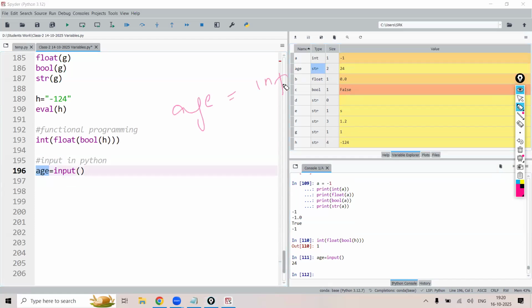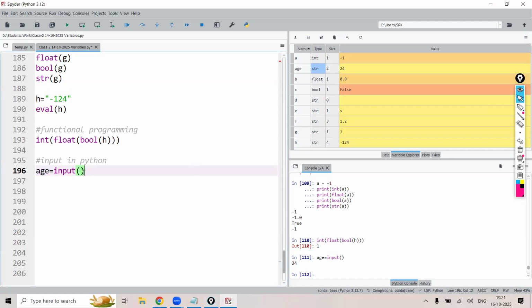What has the input function executed? I have entered 24. It has automatically taken the quotes. Simply, it will add the quotes. Whatever you write, it will add the quotes. Its work is only that. The input function does it automatically. Now, if you want to convert, you can convert later. That is your choice.